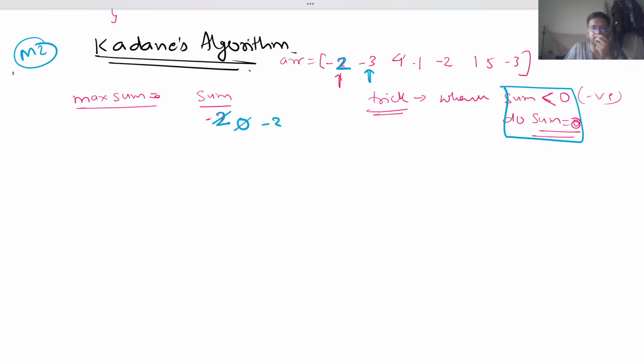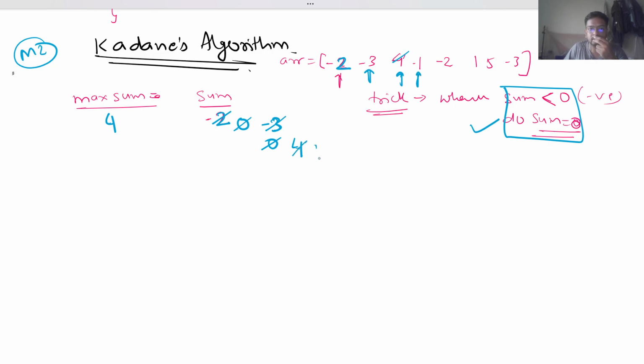Sum will get updated to -3, but it is less than 0, so we will update it to 0. Now we will go to the next value, sum will become 4, and now we will update max sum. Max sum becomes 4.